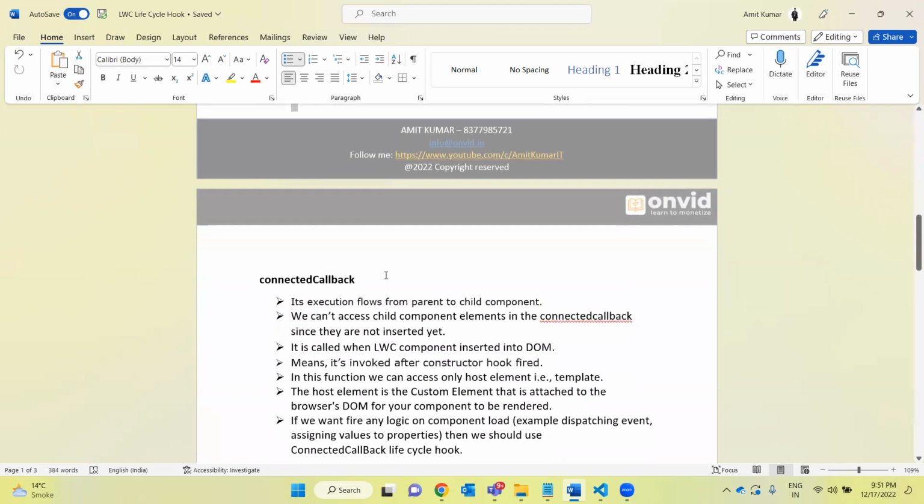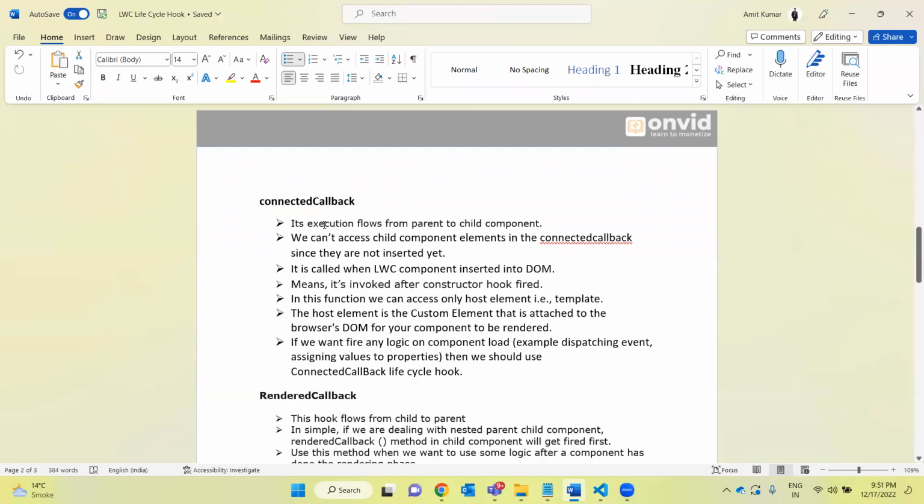Now connected callback. As we discussed, its execution flows from parent to child. We cannot access child component elements in the connected callback since they are not inserted yet. Because it is flowing from parent to child, the child component has not been rendered yet.